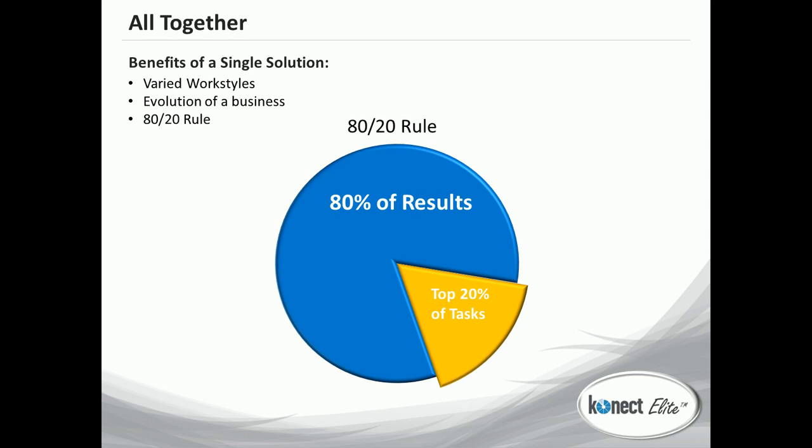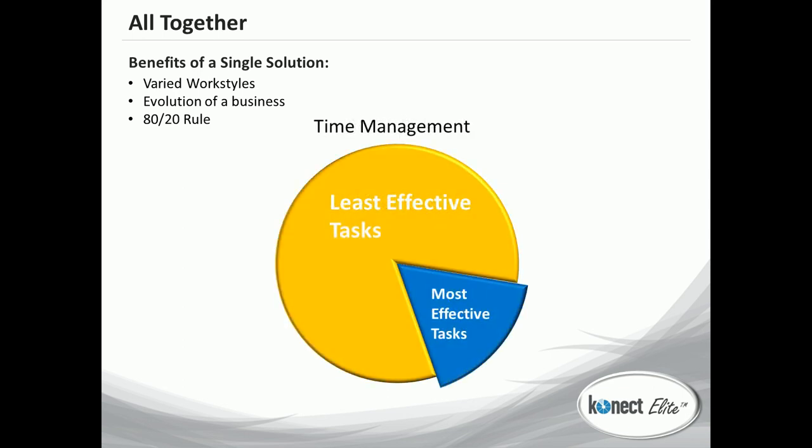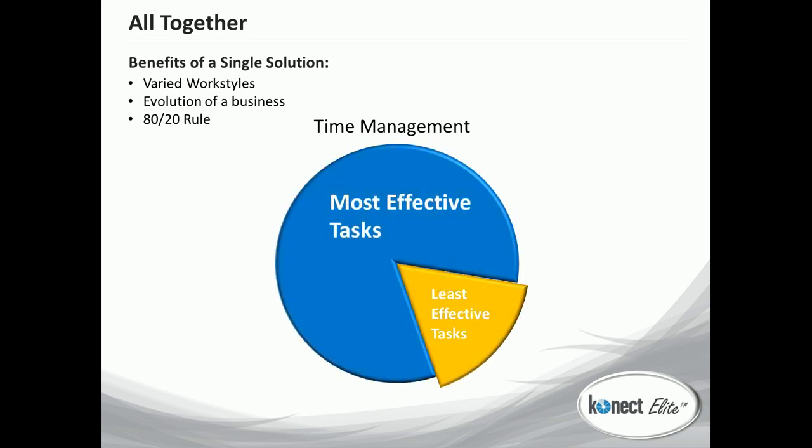Unfortunately, in the small to medium business space, solutions are often very complicated and can keep administrators busy with 80% of their time being spent on the 80% of the least effective things, like running around putting out fires instead of finding new solutions and new customers. Konekt can help to simplify the management of your users, and this frees you up to spend your time on the most important tasks, keeping you both efficient and effective.